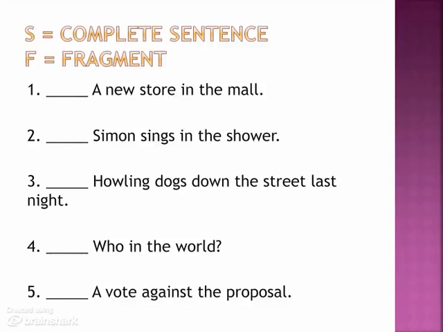So let's check your answers. Number 1, a new store in the mall. Raise your hand if you think this is a complete sentence. Raise your hand if you think this is a fragment. It is a fragment. We have store, which is the subject, but we don't have a predicate.